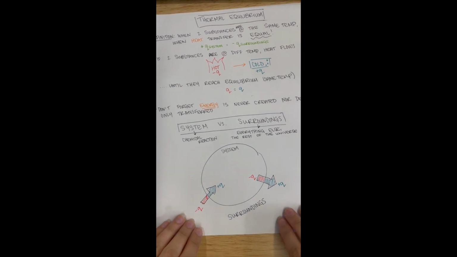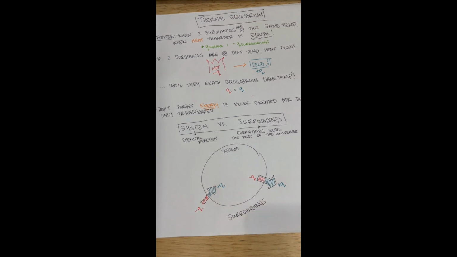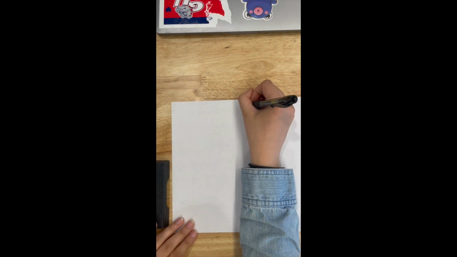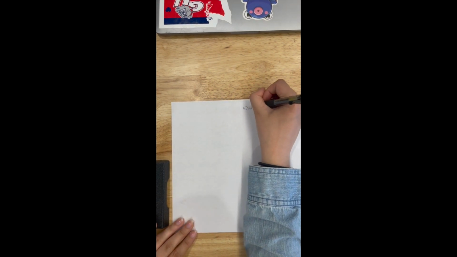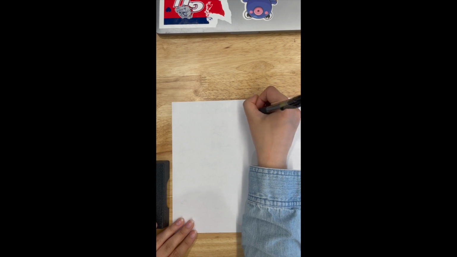So you were briefly introduced on that hot and cold energy diagram lab to the words endothermic and exothermic. It said that on the back, and you started to think about what it means for something to be endothermic and what it means for something to be exothermic. So we're going to break that down a little bit today. Now, when we talk about something being endothermic or exothermic, it's important that we talk about enthalpy. And enthalpy is something that is new to us. And we're specifically going to be talking about enthalpy change.